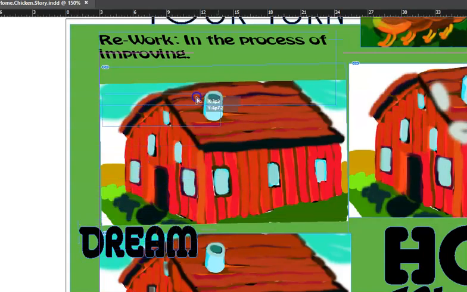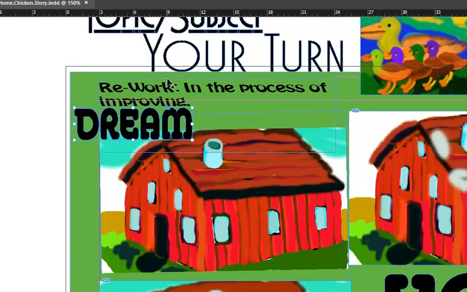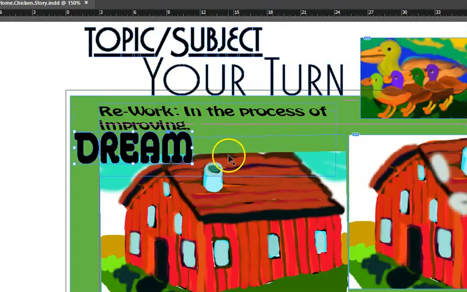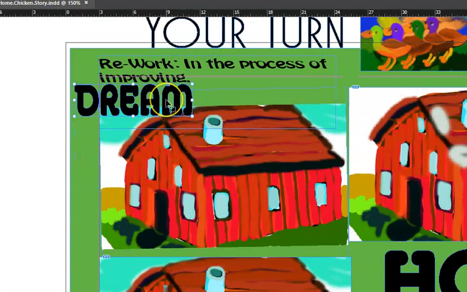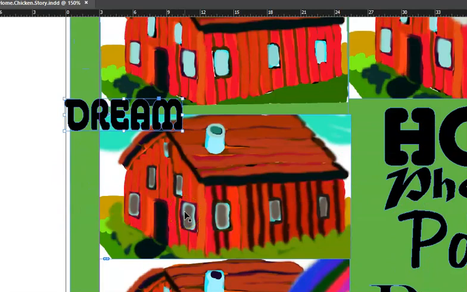And so are you really telling a story, or is it supposed to be just a fun activity or something like that? Or like everybody might say you have a dream that you were in this house right here that you own, and that you had a few birds and chickens, and maybe a few farm animals or something like that. So really you're trying to describe to somebody about a dream that you had, or maybe something that you put together in your mind about what it looks like.